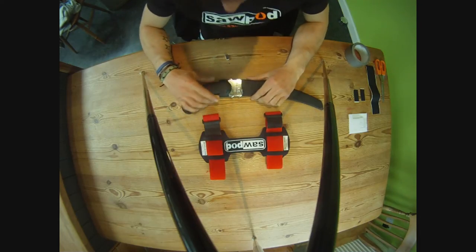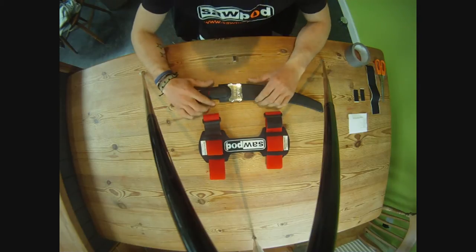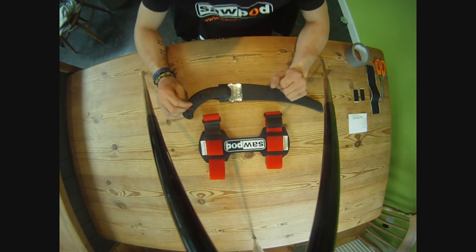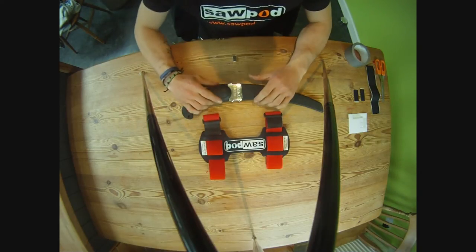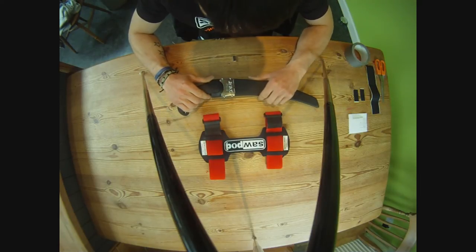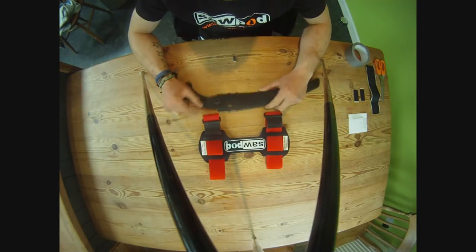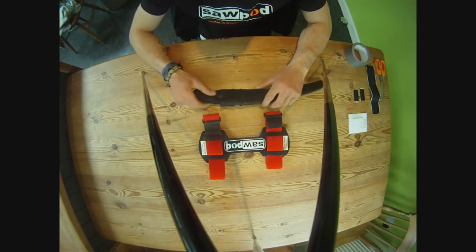Hi there, it's a short video on the Sawpod and little tricks and tips for using it. In this video we're going to show you how to stop your saw coming out of your scabbard. We've had a lot of people saying on the various forums that their ropes get caught on the handle and pull the saw out of the scabbard.